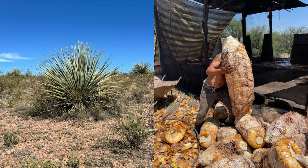Sotol is made with the species Dasylirion. It is not an agave, and most Sotol is made with the Wheeleri species. However, this Sotol is made with the Berlandieri. It can reach up to 8 to 9 feet tall, and the maturity takes about 10 to 15 years.